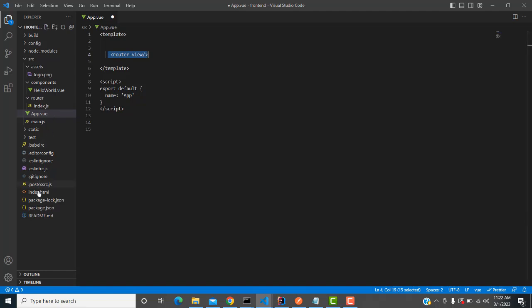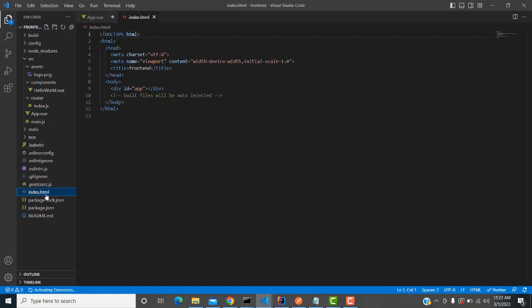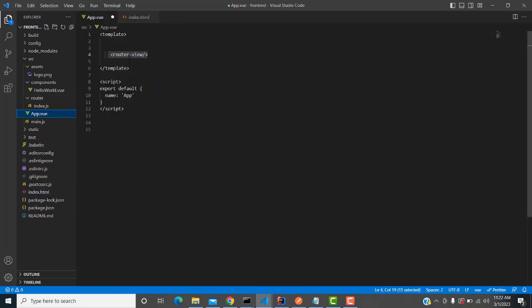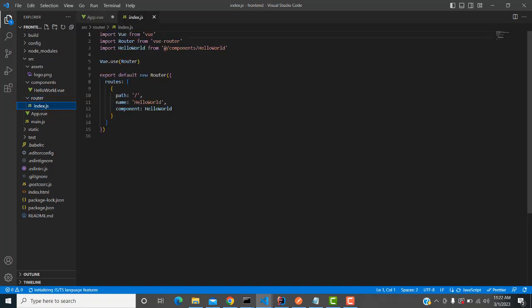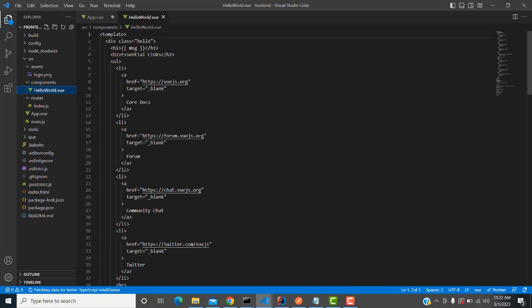Here this is a single page application. The page index.html runs first. It calls the app, which means App.vue. Here, whatever route you mention will work. What does route mean? It goes to the router folder, inside index.js. Here, what is the route you are calling first? Here Hello, this is the component you are calling. This goes inside the components folder, and this component is working.